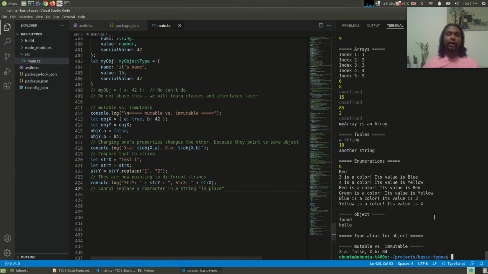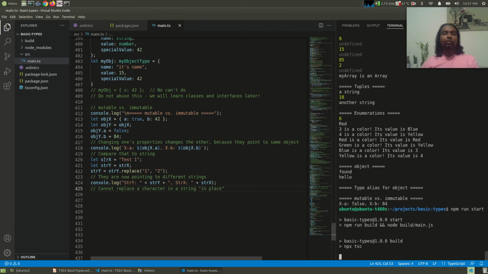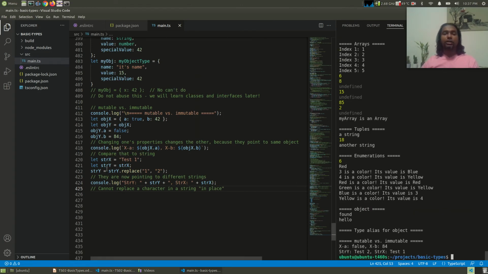If we compare that to strings, we can have two strings when we assign string Y equal to string X. At this point, both string X and string Y are pointing at the same test1 string. So in that sense, TypeScript strings are reference objects, but it never becomes apparent because you cannot do a string Y dot replace in place.